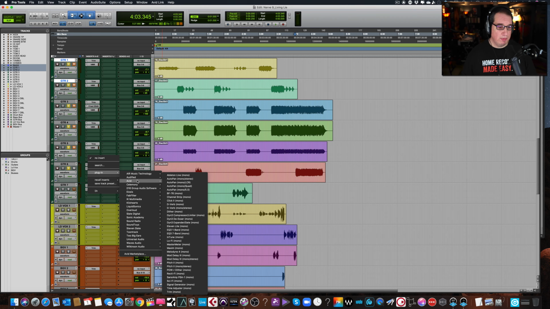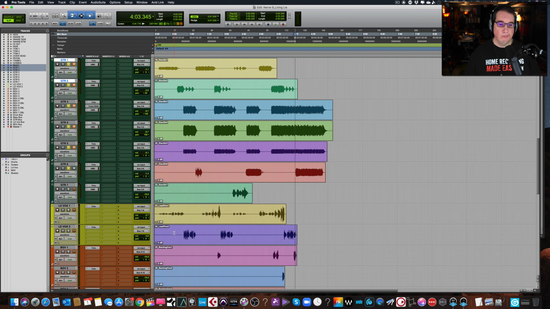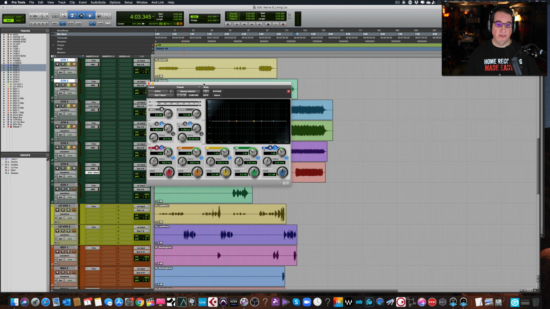We can just use something like, I mean, we could use an Avid EQ if we wanted to. I guess we could do this. What the hell's the difference, right? We could do this.